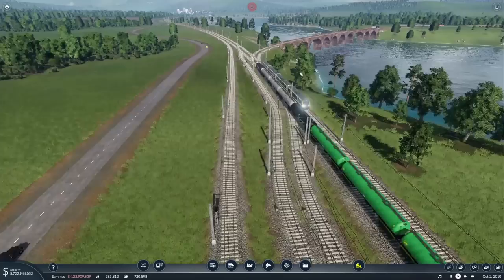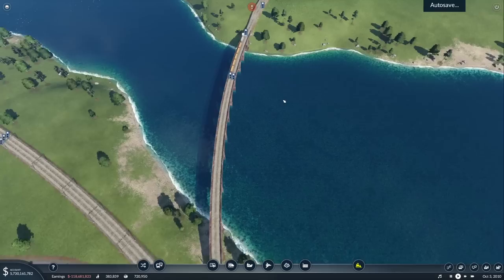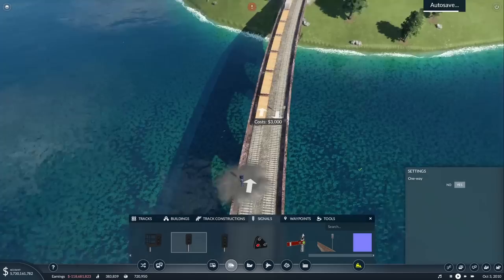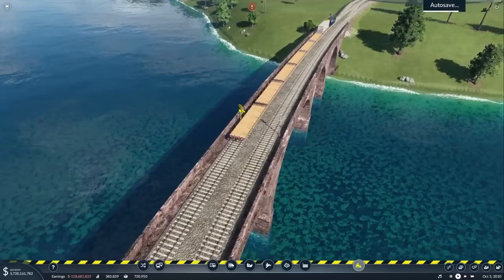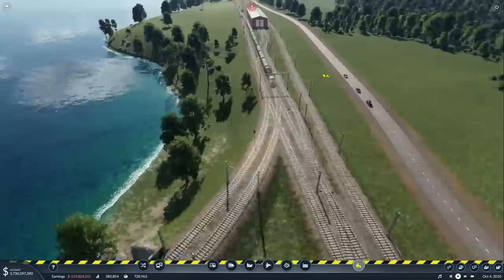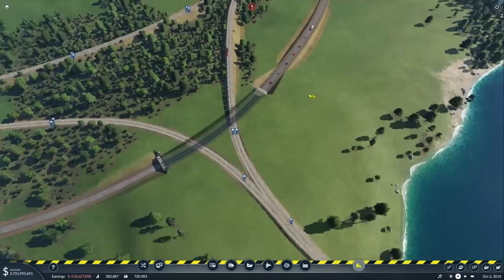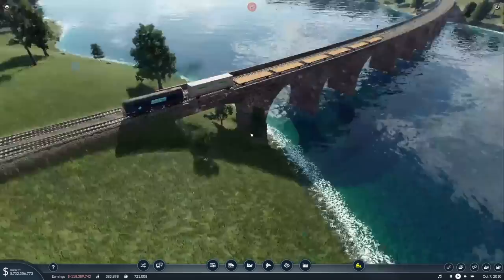Right, hang on. So what can we do here? You're just fouling that signal. So if we move that signal back a little bit, and get rid of this one. Yeah, there we go. You can start moving. Yay! Right, okay. Well, there's one on the way, at least. Oh, you're moving again. You're only a little one. So that Stobart should carry on.